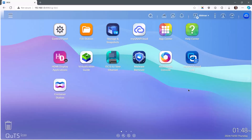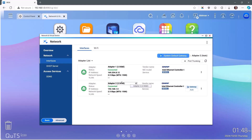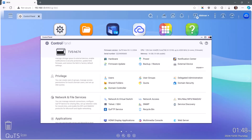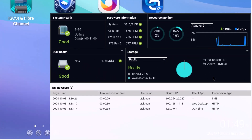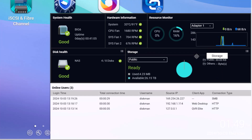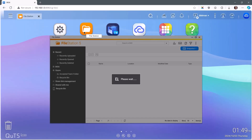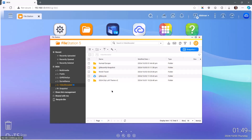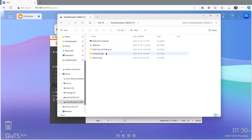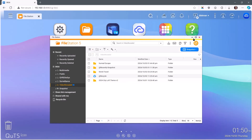Let's look at the NAS software — this is QUTS Hero. The control panel has an enormous amount of functionality. I can go to my switches and see I'm connected on both. Jumping up to the dashboard, it pops out and gives you a lot of information: speed, each adapter, how fast things are going — a quick overview. You can also open the file station where I've created my Surveillance and Video Revealed folders. All the files are accessible and you can mount them directly and work with them in Explorer or the Finder. There's zero learning curve.